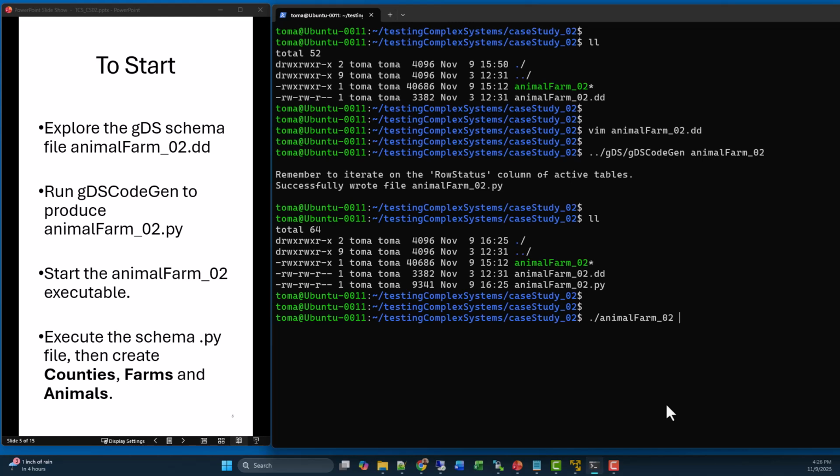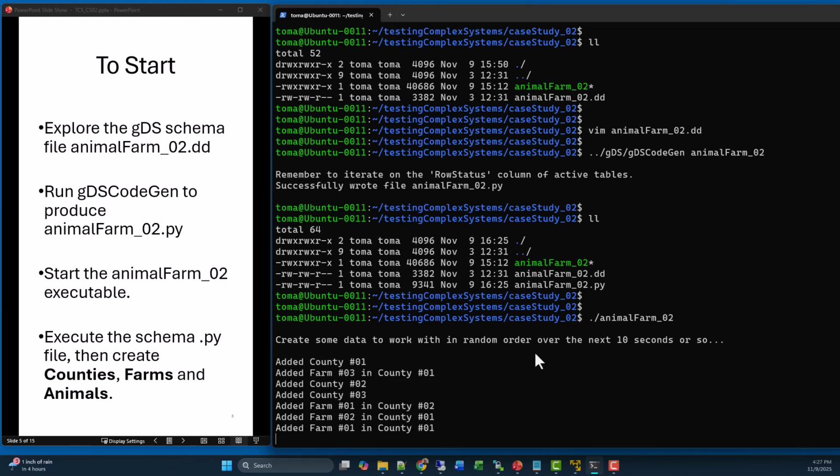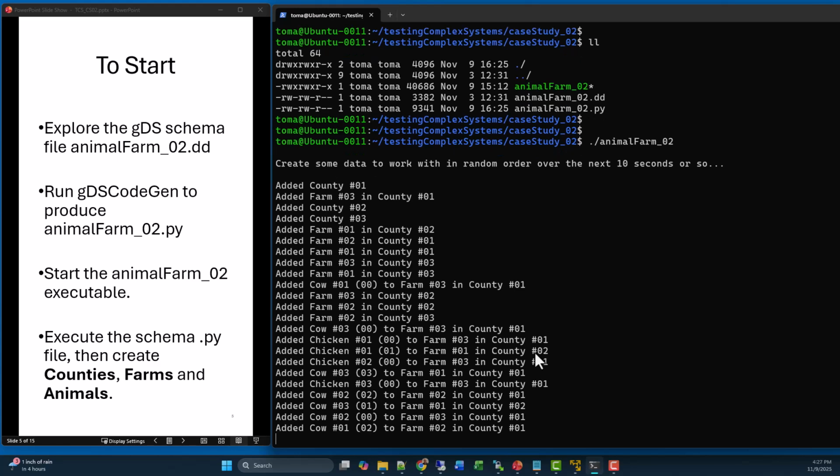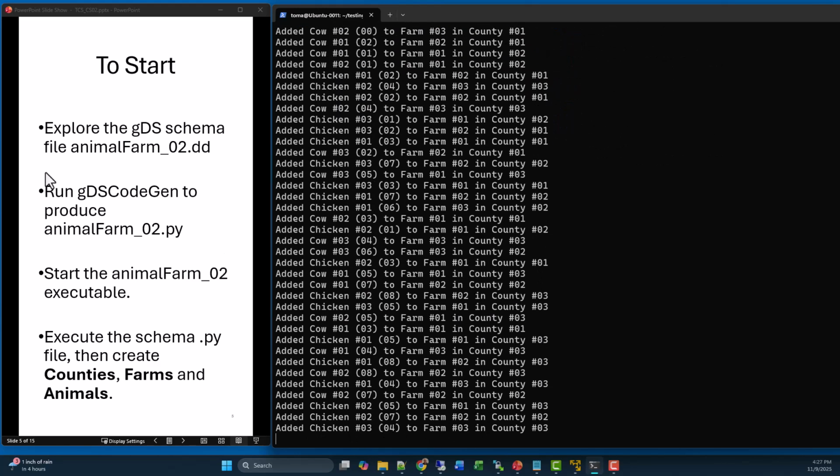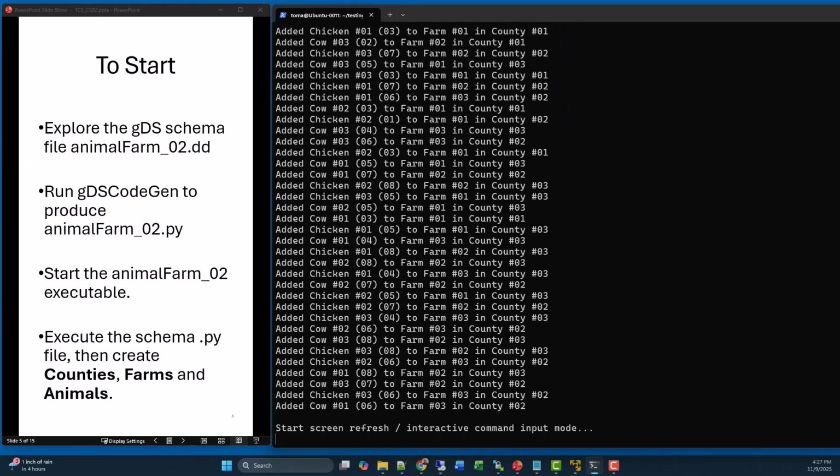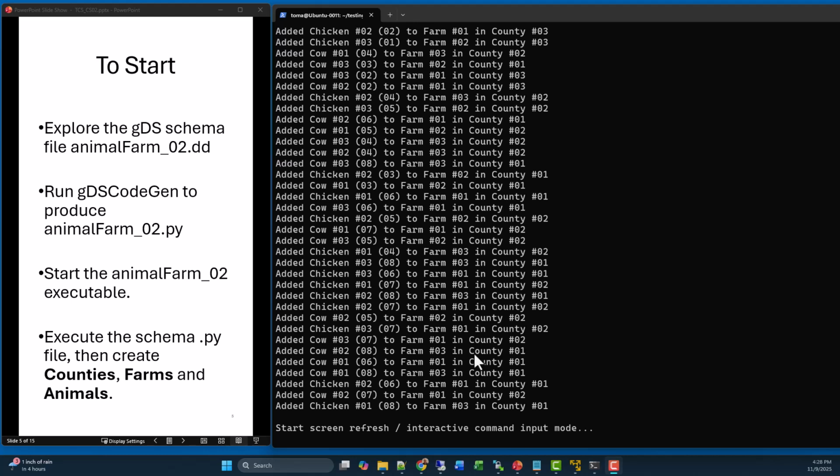It will execute the .py file and then create counties, farms, and animals for the rest of its execution. So now all the counties, farms, and animals have been generated, and I am just holding the screen up. I'm going to release it.